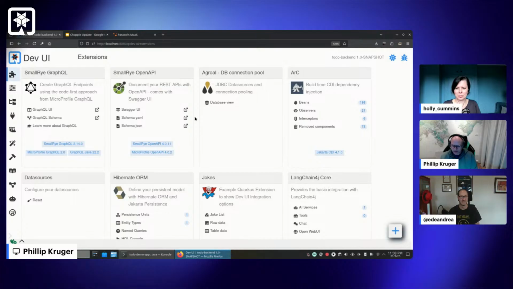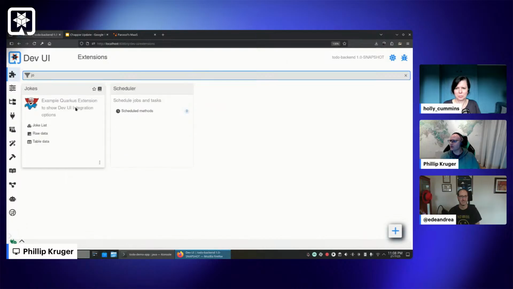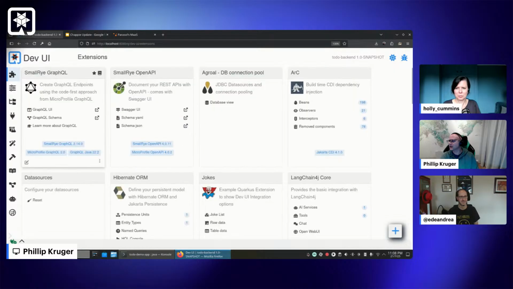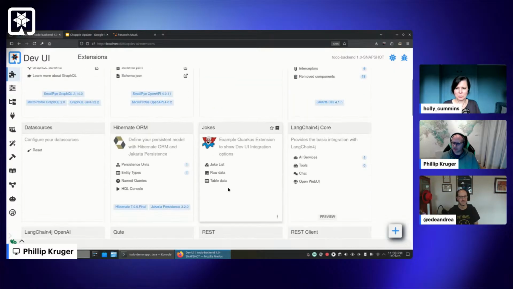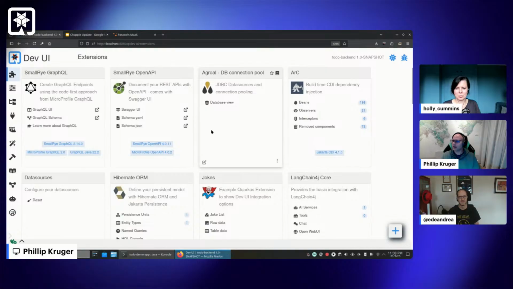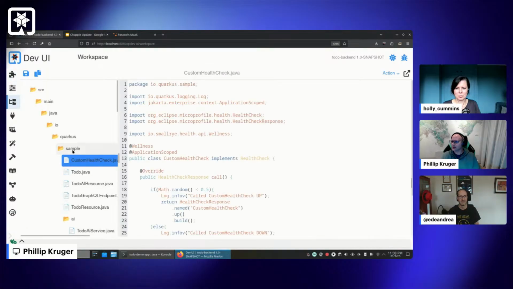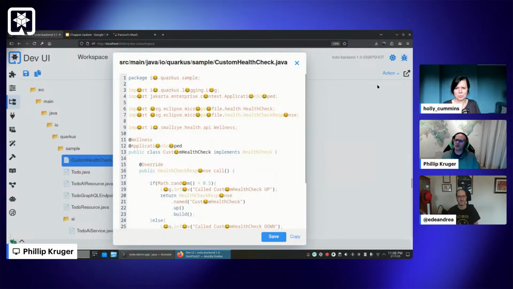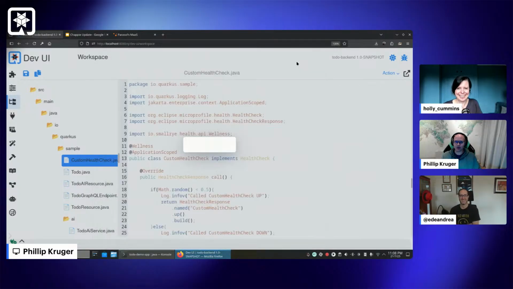There's actually also now a filter. If you start typing, you'll see this joke. So there's my joke extension, and this is what I've just shown how to do, take part in DevUI. But now I've also let the joke extension add stuff here. Suddenly I have an action on this file, and I can replace all the O's with laugh out louds, for instance, as a joke.